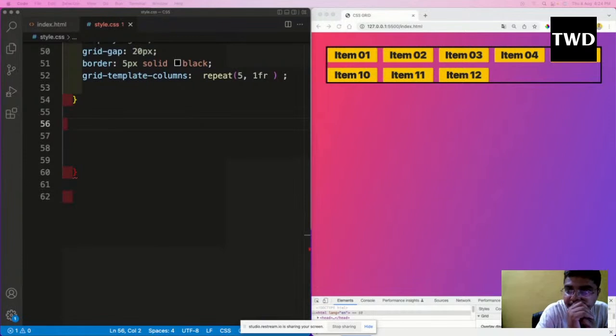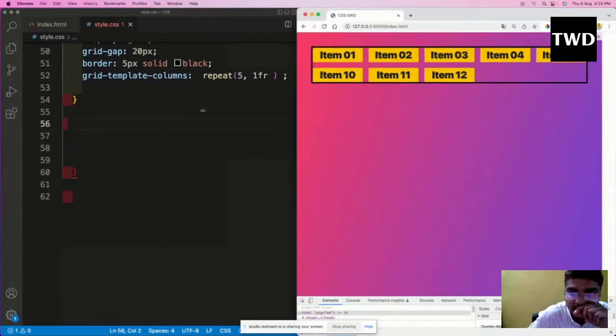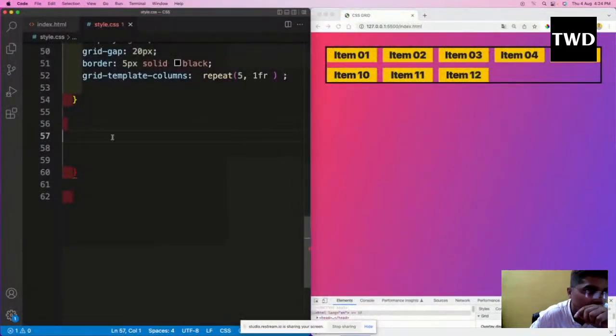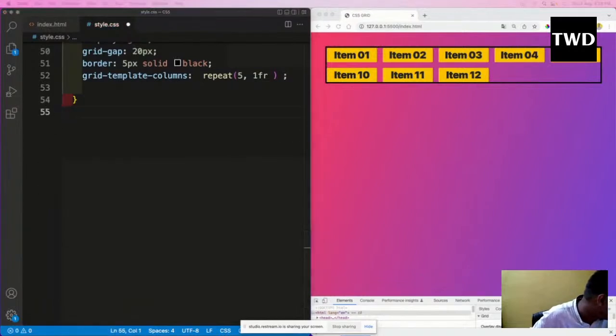Now, let me show you once again the responsiveness of the CSS grid. So here let us work on the autofill property.